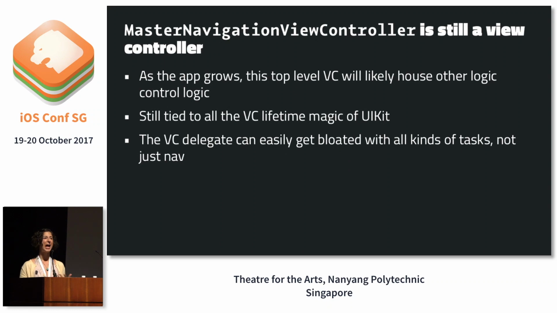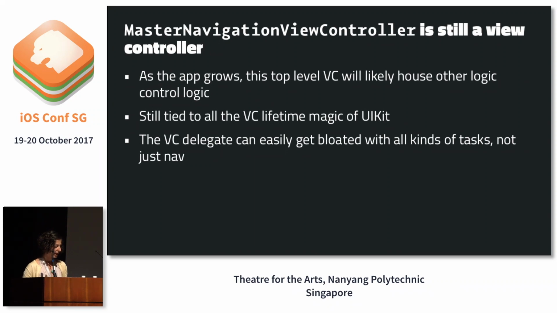And also we're still tied to the view controller lifetime. We're still tied to view did load, unload, etc. So the behavior of this controller could vary depending on where we are in our view controller life cycle. And it would be nice if navigation just had nothing to do with that, right? If we could just control navigation separately, as if it were just kind of a black box and we were just pushing things into it.